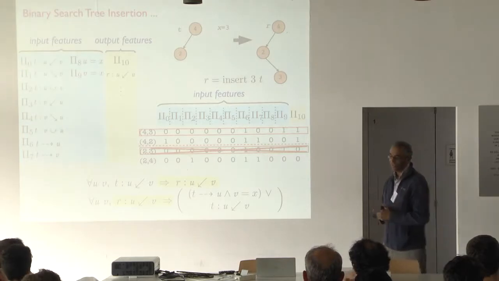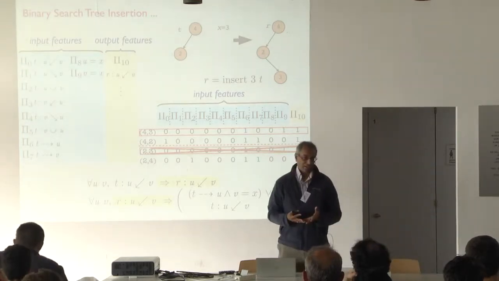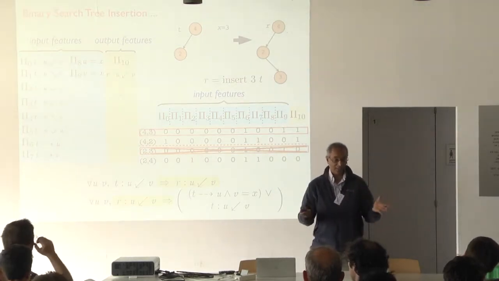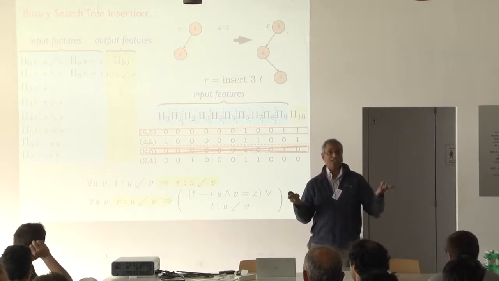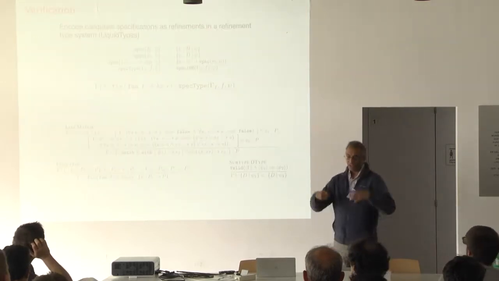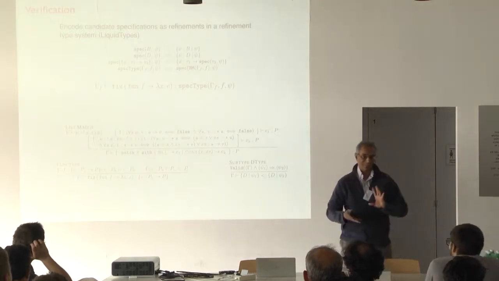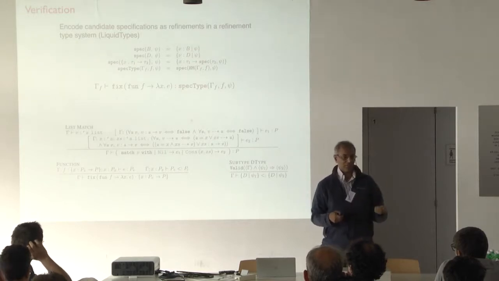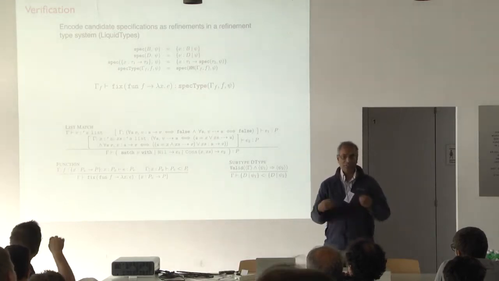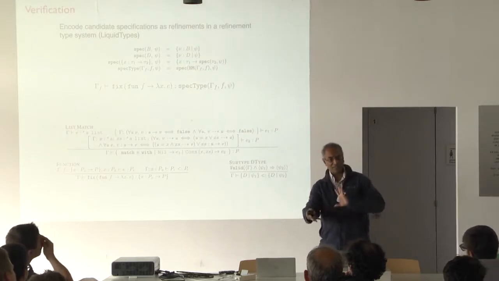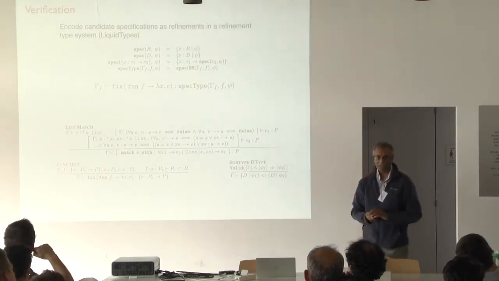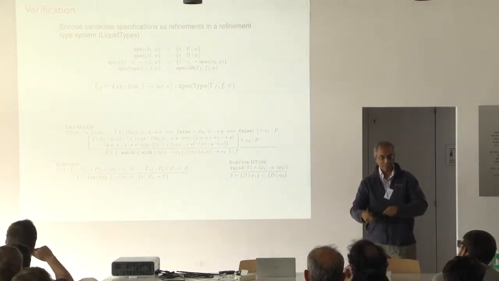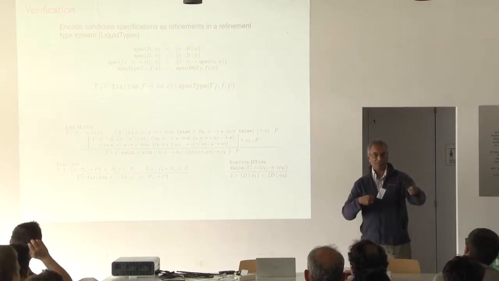So one of the things that we tried to do is to ensure that we can construct an automated procedure to do this. And the way we did it was, since we're operating inside ML, we used types. In particular, we integrated this entire specification inference engine into a liquid types framework. And we essentially encoded all of these specifications as part of the EPR fragment supported by Z3. And we augmented liquid types to do the heavy lifting to ensure that pre and post conditions on these specifications actually hold.